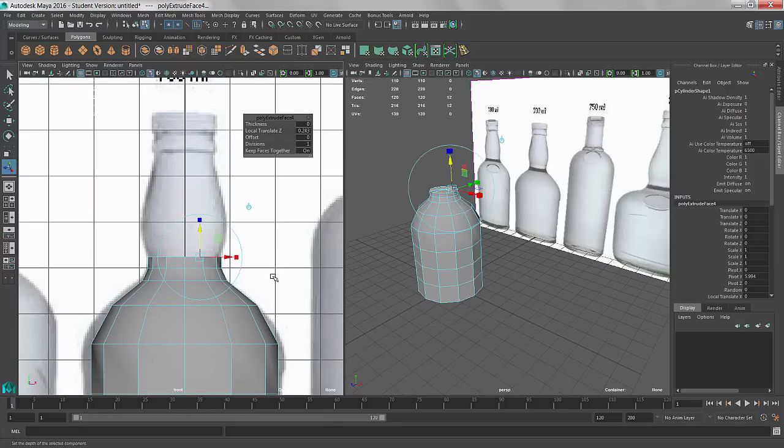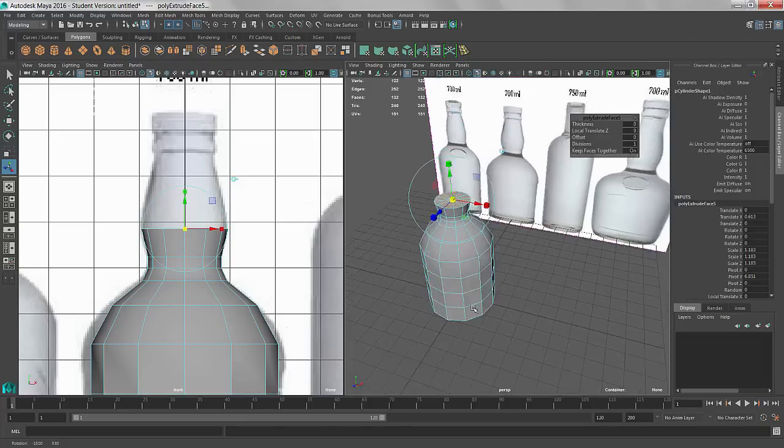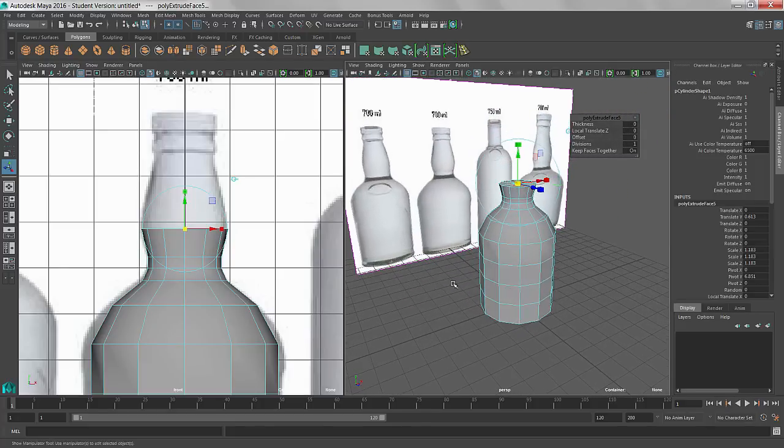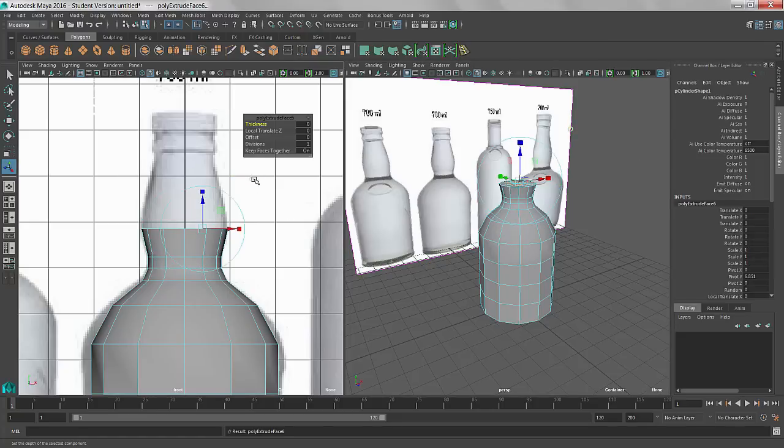Okay, Control E, center it on world space, and I'm going to bring it up to the curve here at its widest point and scale it out uniformly. So you can kind of see over here in the perspective view what's going on. Okay. And over here, Control E again.